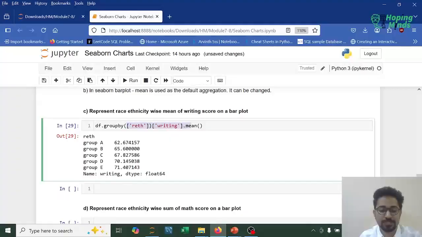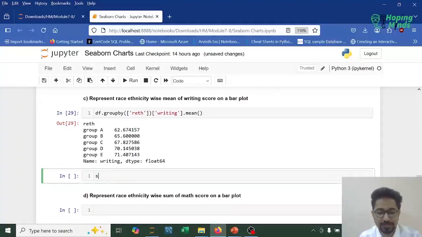But if I were to represent this on a bar chart in Seaborn, how would I write it? sns.barplot. On the x-axis, let's say x is equal to df race ethnicity and y is equal to df writing. That's it.